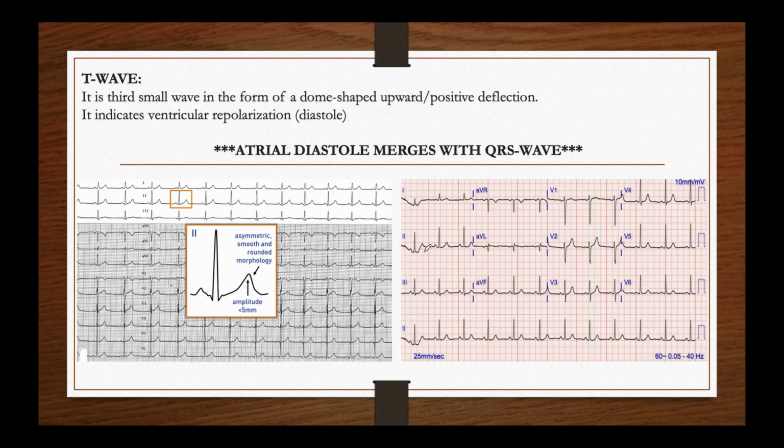And so if you look over here, this is going to be our T wave. It is positive over here. This is our T wave. It is positive over here. And as I've indicated, less than 5 millimeters, or 0.5 millivolts. This is because, as you can see over here, one big box represents 5 millimeters, or 0.5 millivolts. So this is a normal T wave.